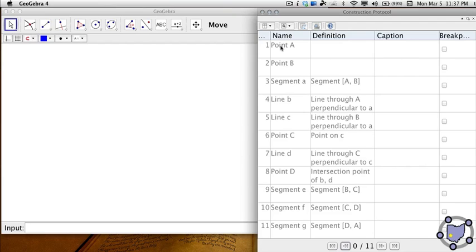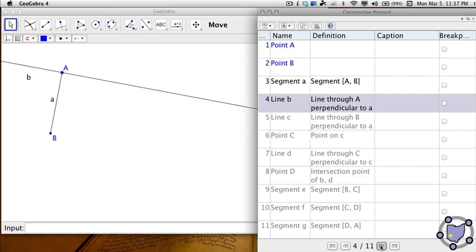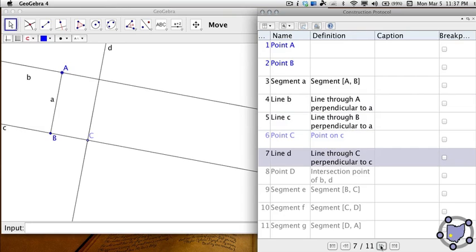So right now, whenever I push on this button, I advance through every step of the construction in order. I don't skip any steps. What a breakpoint allows you to do is cluster these steps of the construction together.